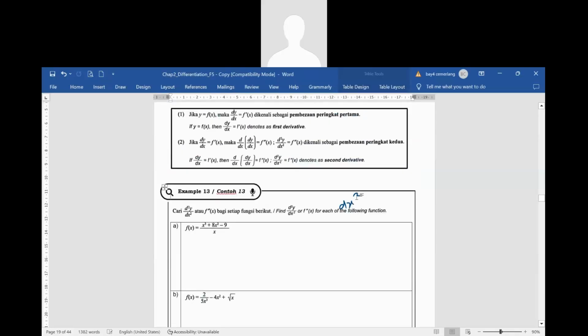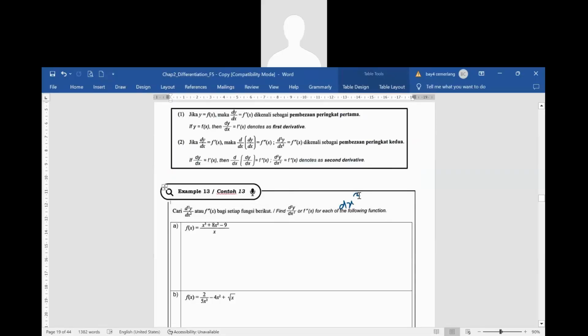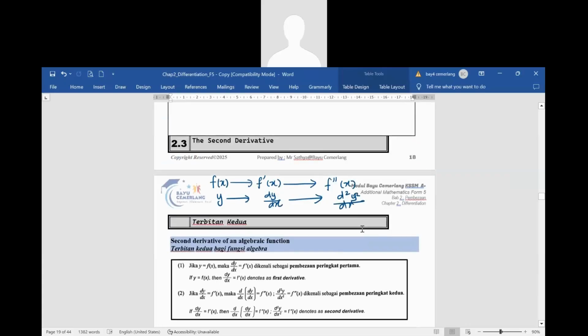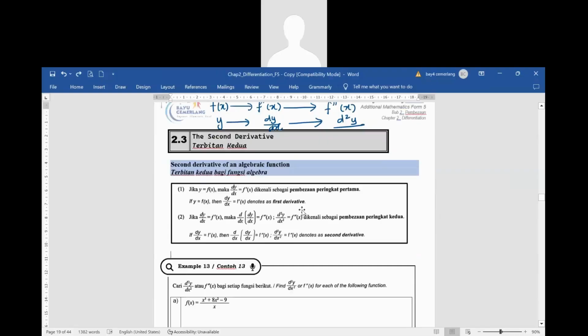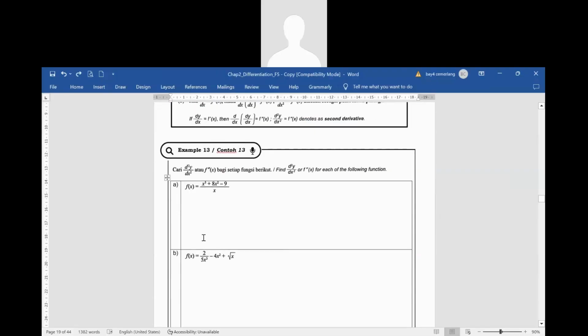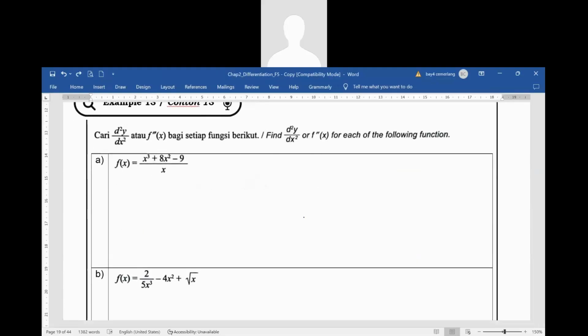Okay lah, buang this thing. Hilang dah. Okay, sekarang. Okay, let's find the second order derivative for the following. Okay, dia bagi dari fx dulu. Kena ingat. Kita tak boleh jump straight away for the second derivative. You try to do your first derivative first. First derivative maksudnya first normal differentiation.